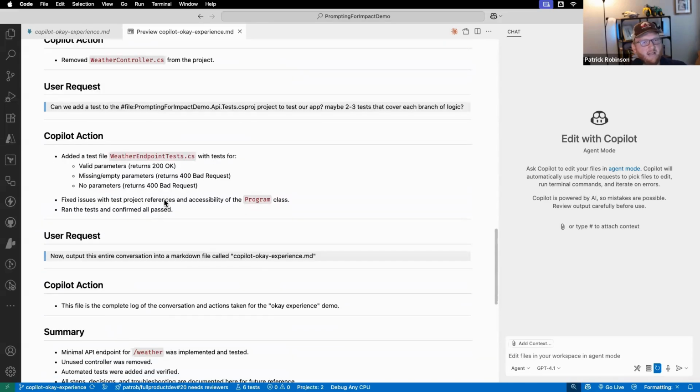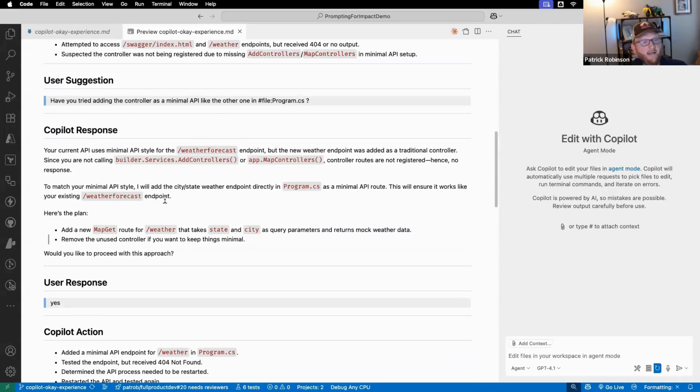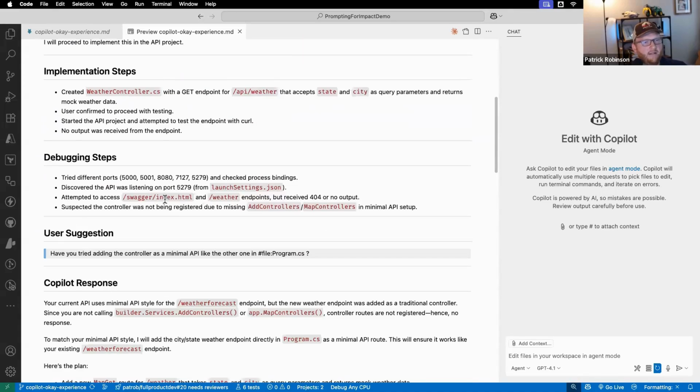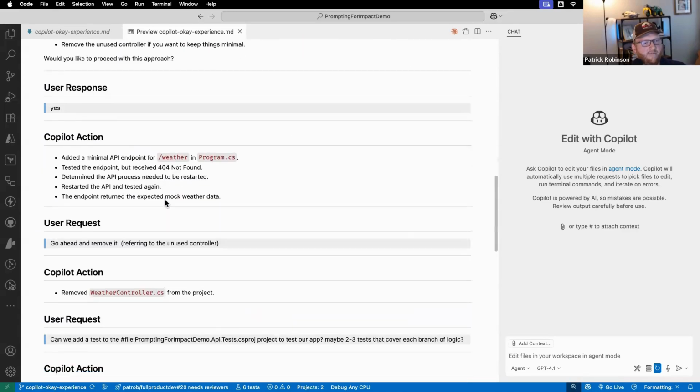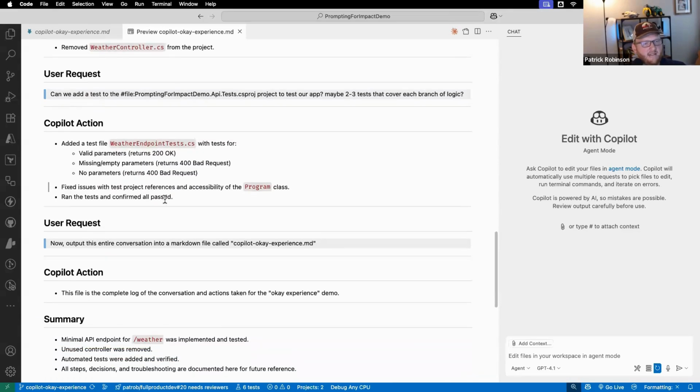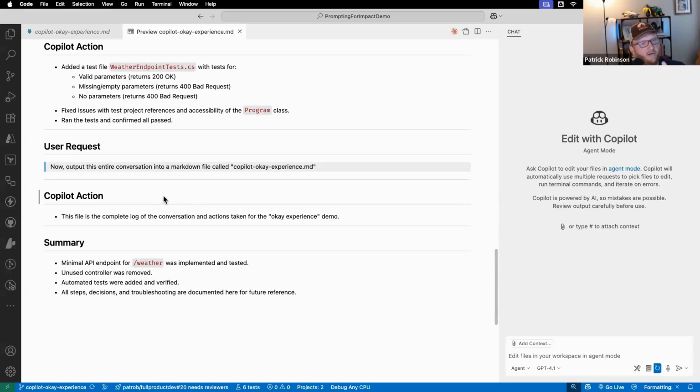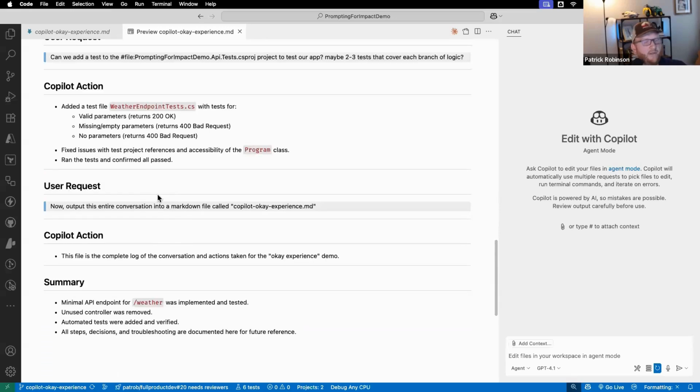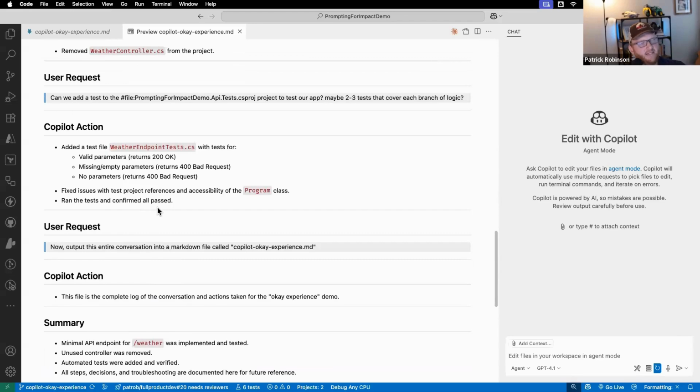So you can see that this process had, let's see, one, two, three, four, five, six interactions where I had to correct it or change it. Well, not counting the last one, so five. Not that I'm gauging how successful it is on how many times I interacted with it.